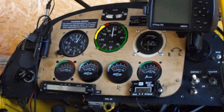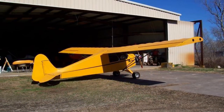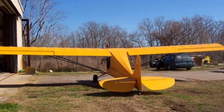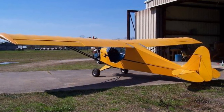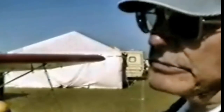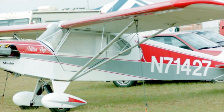Now you're talking about spars. What kind of construction kit is this then? We do all of the welding. So it's like a 4130 chromoly welded fuselage? That's correct. We do all the welding. We prime it with epoxy. The spars are extruded aluminum normally. They're Super Cub spars, so they're very strong for this weight aircraft. Stamped aluminum ribs, steel fittings. The fittings are made, the ribs are stamped, the spars are drilled. It's really more of an assembly kit.